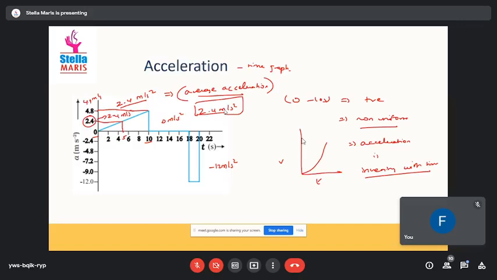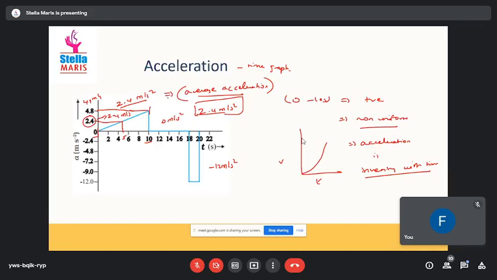Yes, sir. Okay, very good. So the acceleration is increasing. That's what the velocity time graph says. So the acceleration is increasing with time in terms of 2.4 meter per second squared. 2.4 meters per second squared is nothing but the average acceleration here to here, not the instantaneous acceleration. Instantaneous acceleration at 10 seconds, you should have an acceleration of what? 2.4 meter per second squared. That's not the case here.